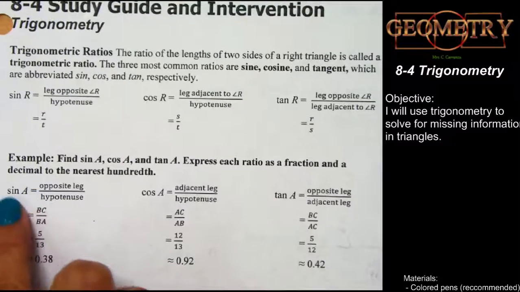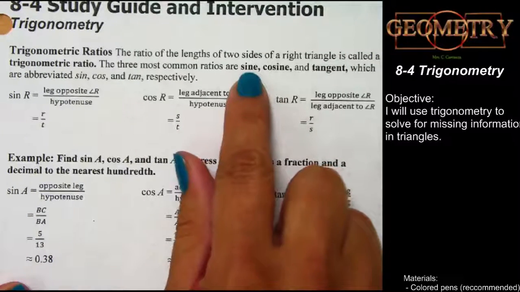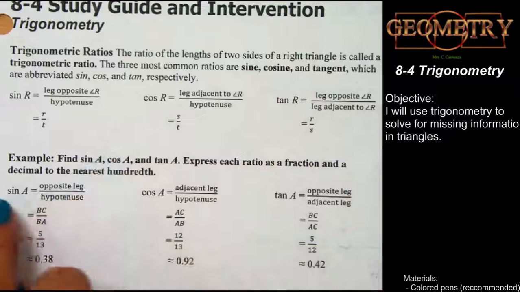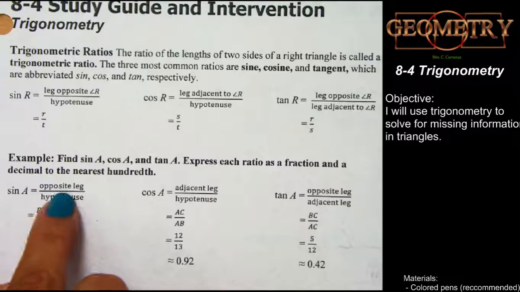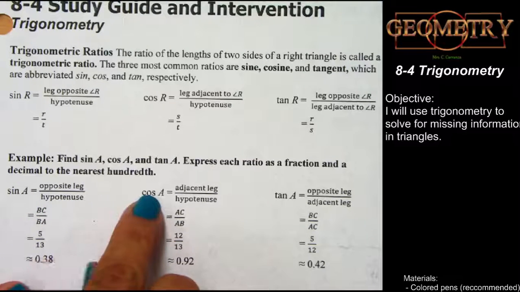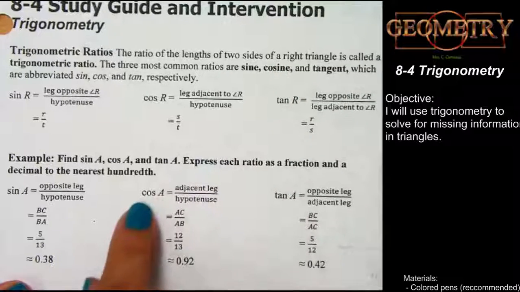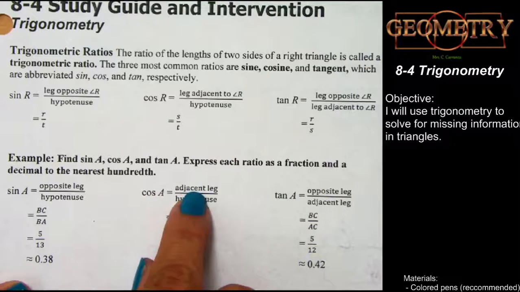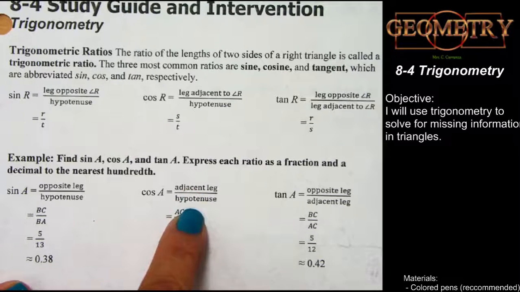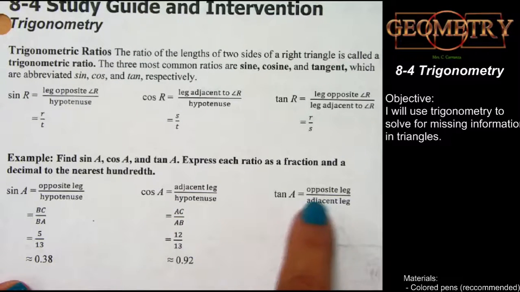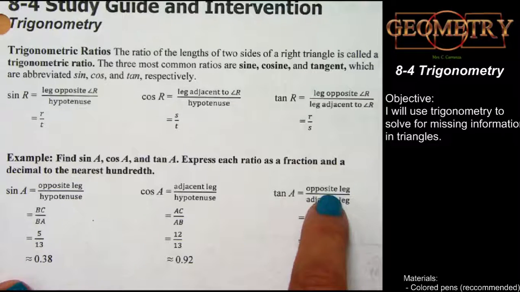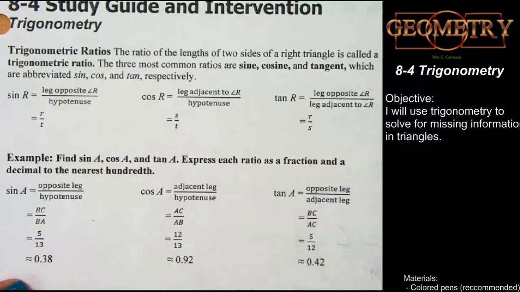I know this looks like it says sin, but it is actually a shortcut for sine. So the sine of A is given by the leg opposite of that angle divided by the hypotenuse of our right triangle. This abbreviation is cosine. So the cosine of an angle is the leg that's next to the angle but not the hypotenuse, divided by the hypotenuse itself. And tangent is the leg opposite the angle divided by the leg adjacent to the angle.